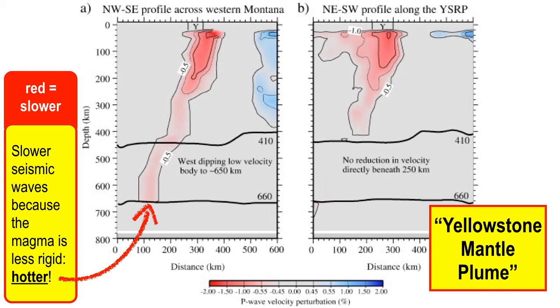Everywhere it's red here, this key down here tells you the speed of seismic waves. They're called P waves, okay? And where it's red, that means it's slower than usual. Where it's blue, that means it's a little bit faster than usual, right? So right in the red part here, this kind of long spindly thing, and it's really red up here, that means the seismic waves slow down going through there. They could set up a couple seismometers around Yellowstone and triangulate in and figure out, yeah, this is where the seismic waves slow down, right here, okay?